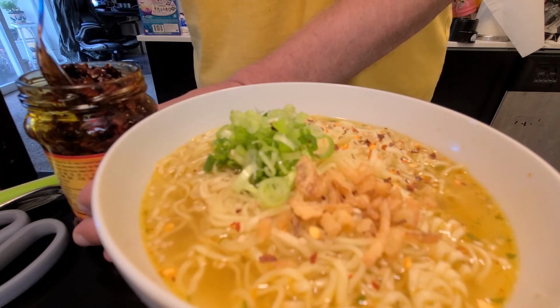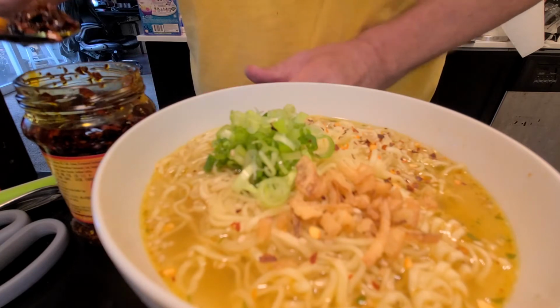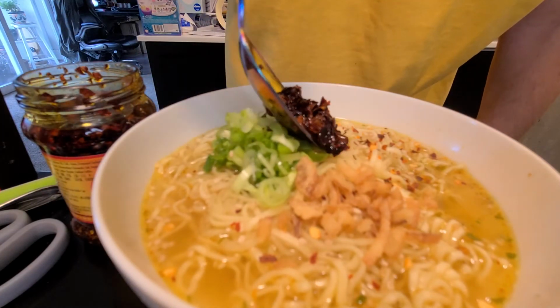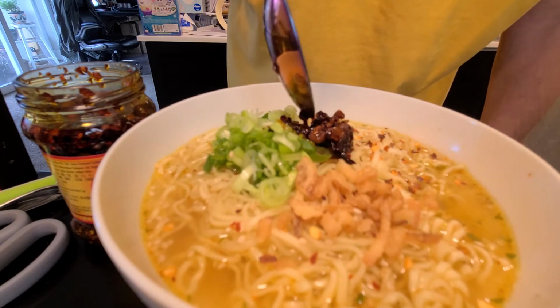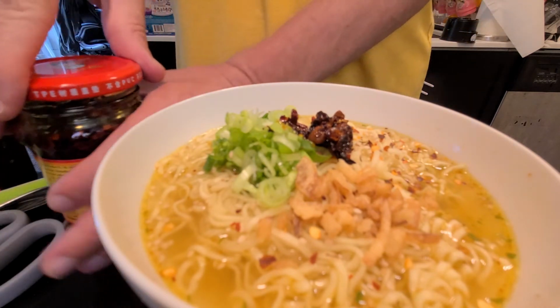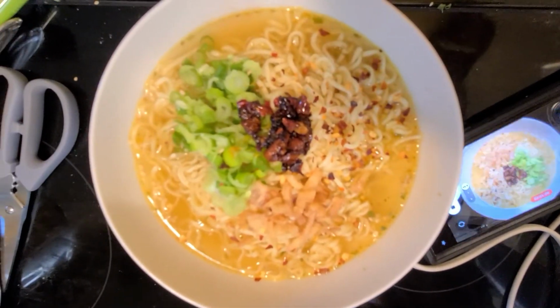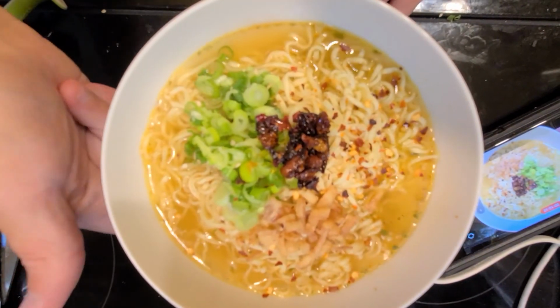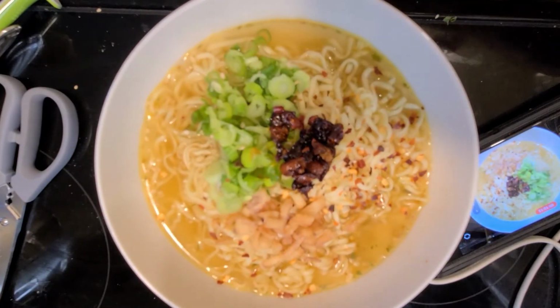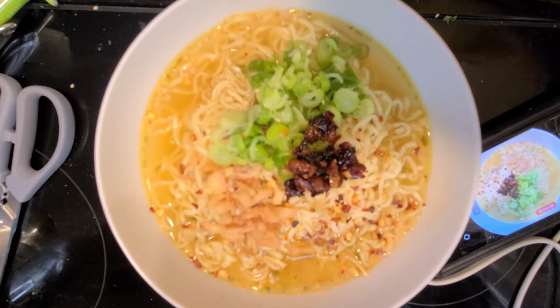It's absolutely wonderful stuff. It's sludgy, it's thick, it's oily. They call it spicy chili crisp, but the spicy aspect is very, very light. And they changed the recipe on it. It's not as good as it used to be. Don't refrigerate it though. Definitely not to do. I could put an egg on this, but I think I'm just going to let it be vegetably. I think that sounds like a reasonably good plan here. So, yeah.